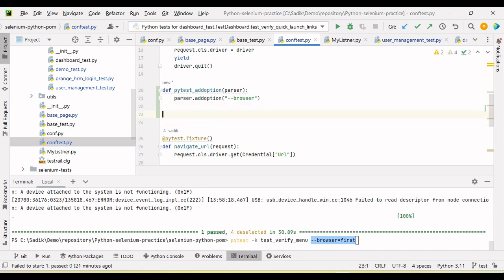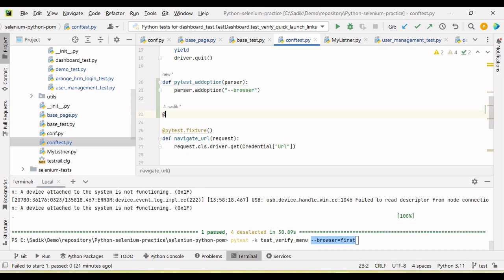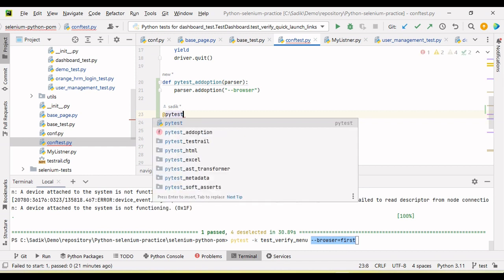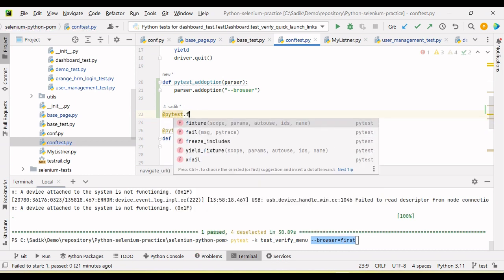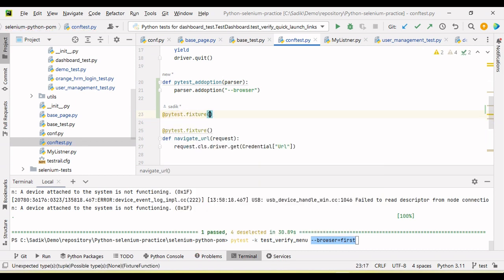Basically, this fixture we will use to get the browser value. So I'm going to write pytest.fixture. Its scope, because we need to run this at class level, I'm going to put the scope as class, and second is autouse equal to true.